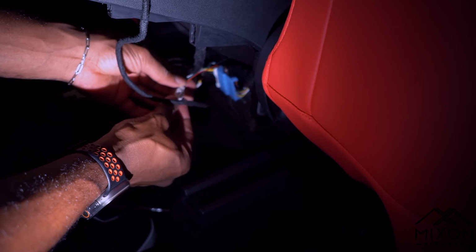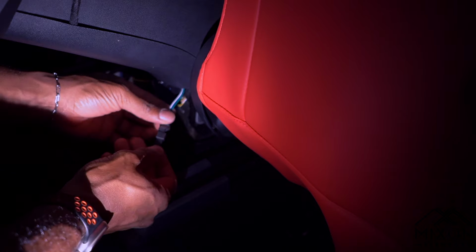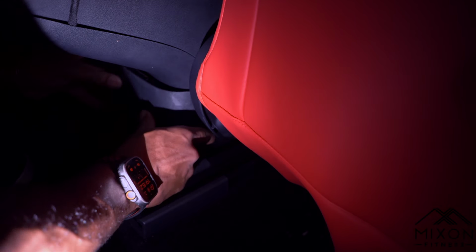Everything will go into a specific spot. From there, you're going to plug in the seat power. It'll be two plugs right there. You can't mess that up. And then from there, put in your back panel once again and put in your screen if you had a screen.